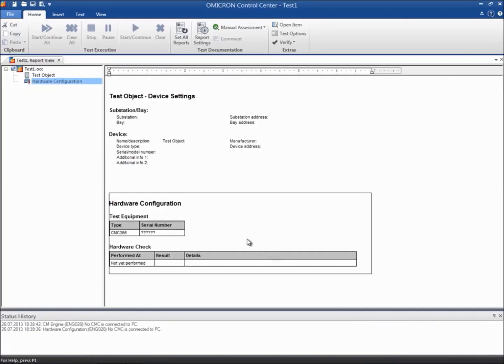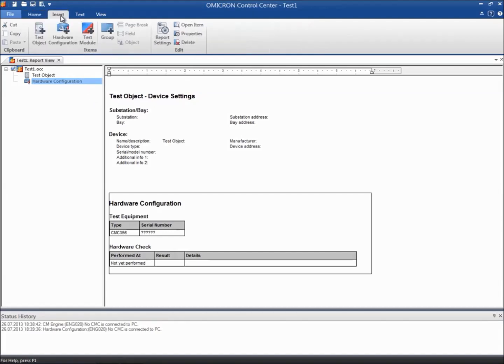Although it is not a restriction, the majority of test documents contain only one test object and one hardware configuration, which parameters and settings apply globally to all test modules embedded in the test document. However, an additional global hardware configuration can be used when new wiring needs to be done for testing. That said, we can proceed to insert our first test module.